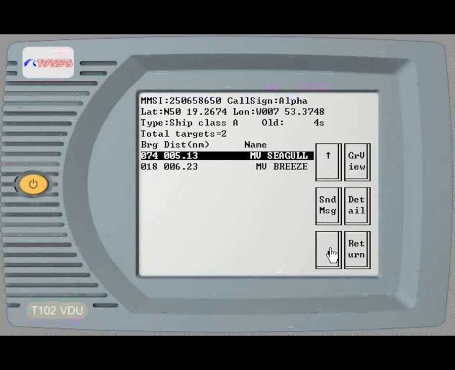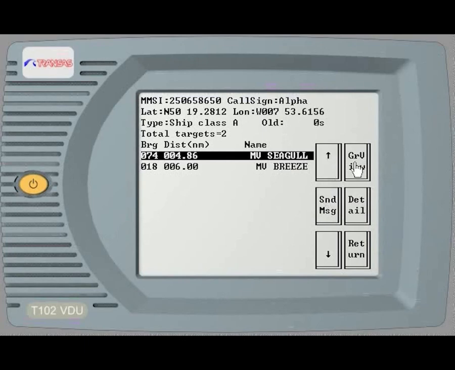So this is like the contacts of a cell phone that we can see which is available or which is in our contacts. Alright, the only difference, of course, is by range. Alright, so we have two targets here available, two vessels showing AIS data. So we can select that and send message.